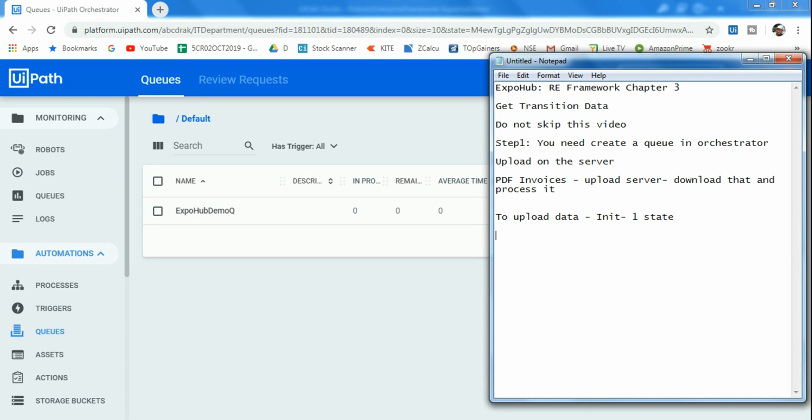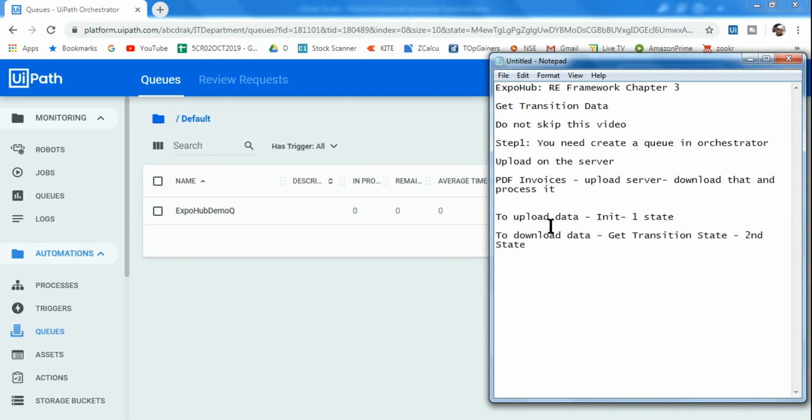To upload data, I'll be using Init, and to download data, I'll be using the Get Transaction Data state. Okay, now it's very simple, guys. I don't know why it appears complex, probably because of the way it is explained. So let me explain and make it very clear. It's really easier than anything else. So this is your second state.